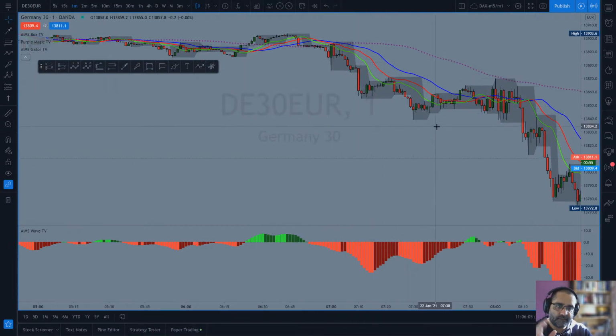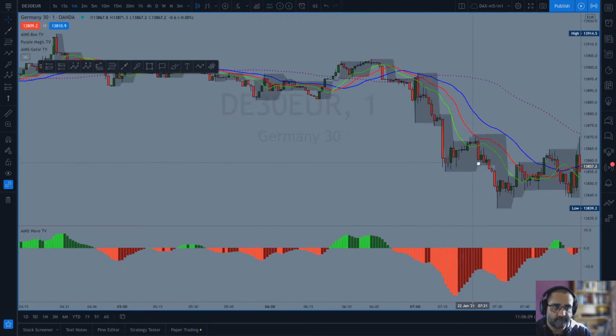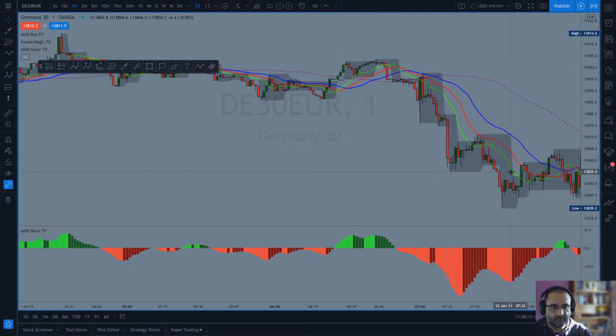So this is our 3. And when I look at the chart, I don't look at all these, I don't make this up, or maybe probably my brain subconsciously has already seen all of this. When I look at it, all I want to see is peaking AO, and then I wait for the gator to sleep and AO to cross the 0 line.